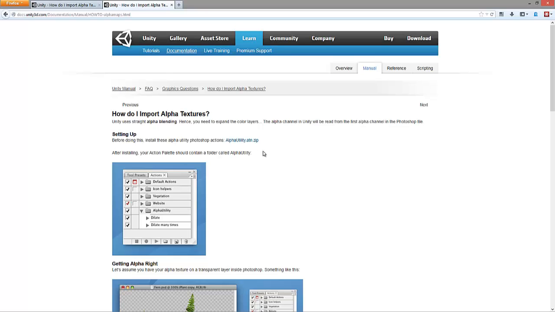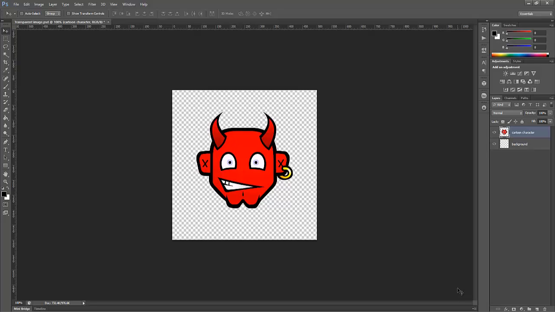Once you are done installing actions, we need to come back to Photoshop so we could begin working with our image. Okay, I am going to assume that you have installed the package which we need already, so we can begin our work with this image. As you can see here, I have a sample image right here which has a transparent background already imported in Photoshop. What we need to do now is to make sure that our original image, which we can see right here, doesn't get damaged as we work on it.